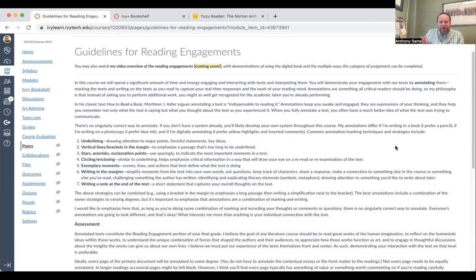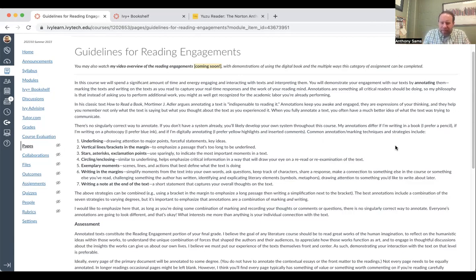But there's no "every page should have the following thing annotated" process to it, right? Our annotations are all going to look different. And that's great because we're all going to experience the texts in different ways. Certain elements might stick out more to you because they speak to you at the moment in your life that you're reading the text. Other things might stick out more to me because I'm looking at it like a literature professor, and maybe I want to talk about the metaphors that are being used on the discussions area with you.